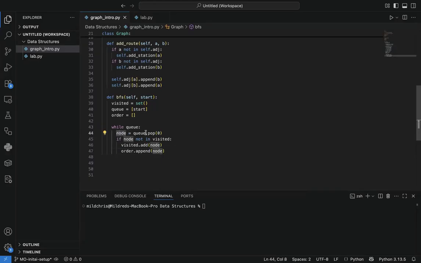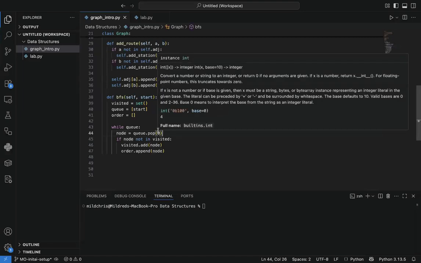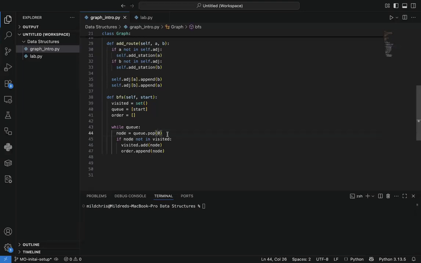So the node will now be the first index position, the first one in, and once you have already popped that, you want to mark it as visited, so you don't do that first vertex again. So if the node is not in visited, you want to add it here, and you want to append to this order list that node that you popped out, right?